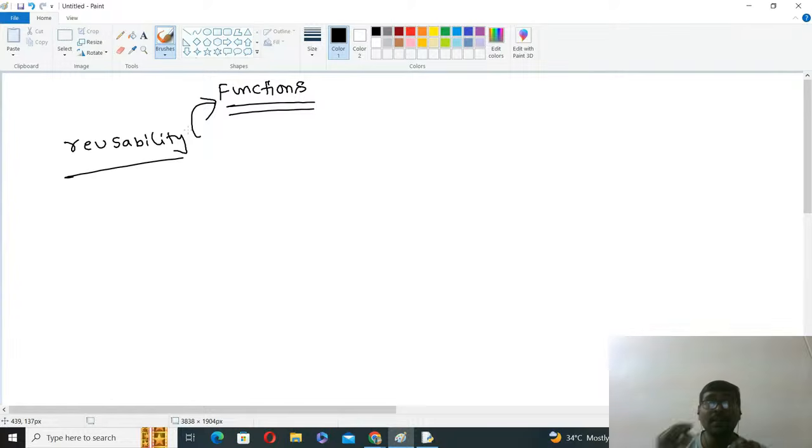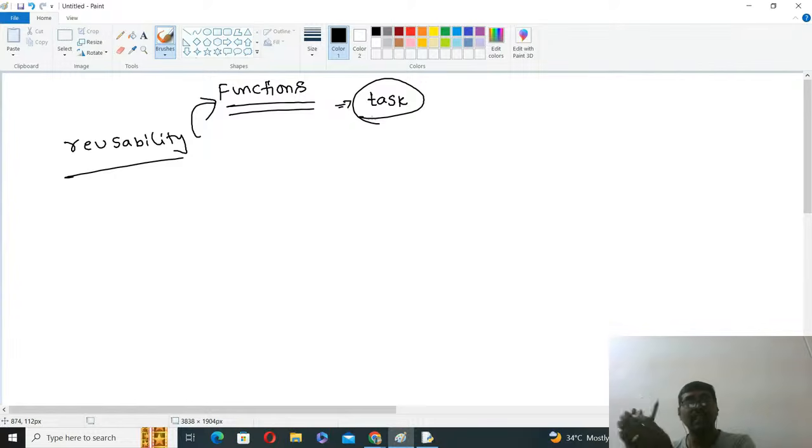Now, what is a function? A function is simply a part of the program. Within the function, generally we are doing one activity, one task. For example, I will write a function for addition of two numbers. I will write a function to check whether a given number is even or odd.